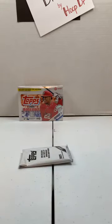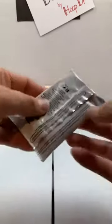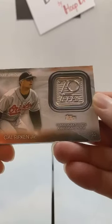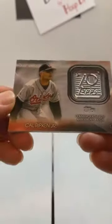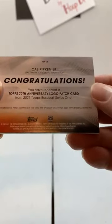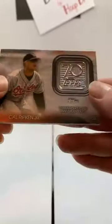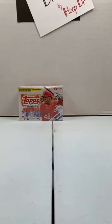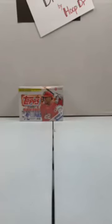Now for the commemorative card. These are really good-looking cards. Hopefully we'll get one of the really good names. And it is Cal Ripken Jr., Baltimore Orioles. Thick stock card. There you go, Baltimore. You got Ryan Mountcastle earlier, and now you just got yourself a Cal Ripken Jr. commemorative card.